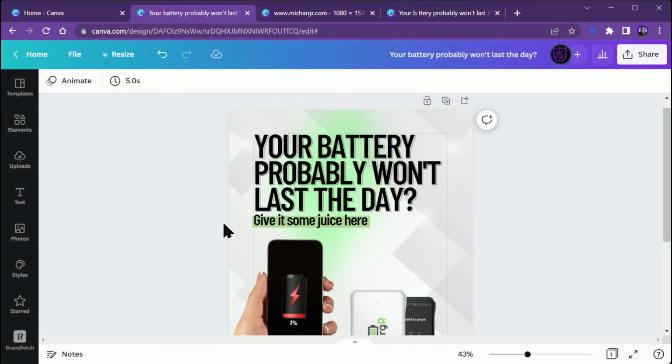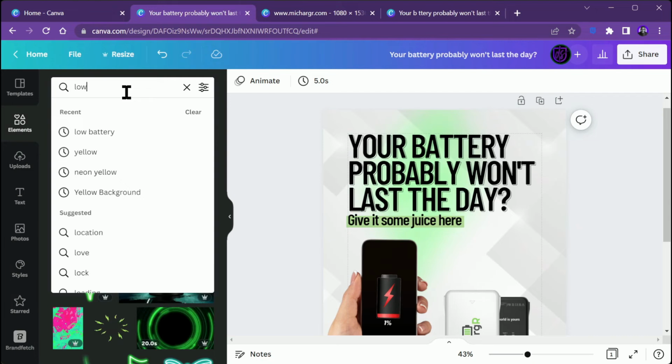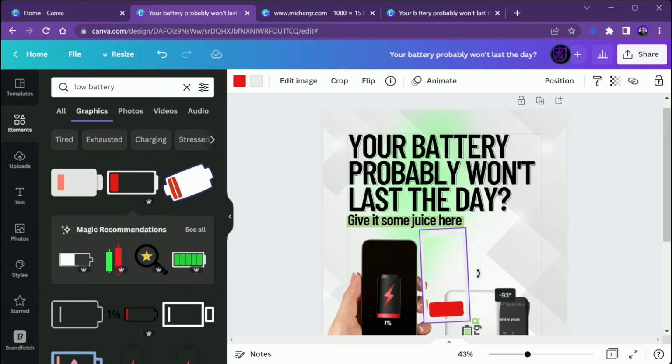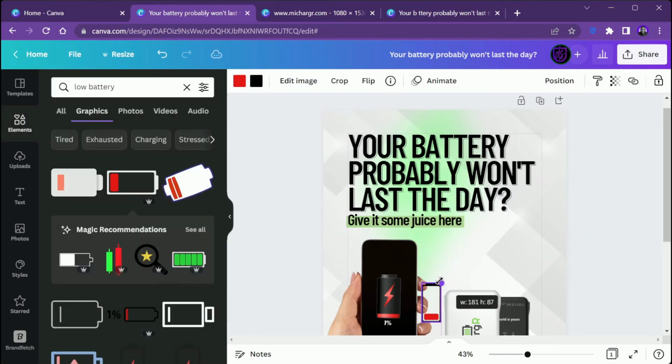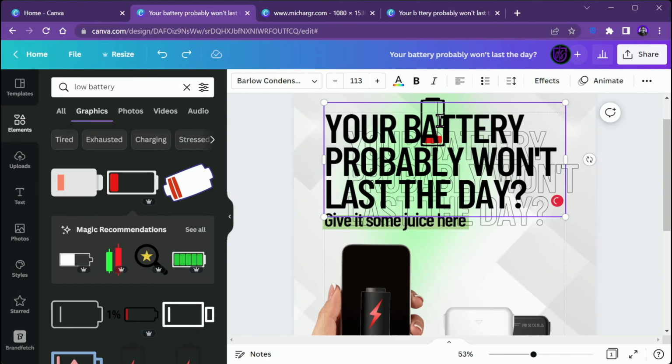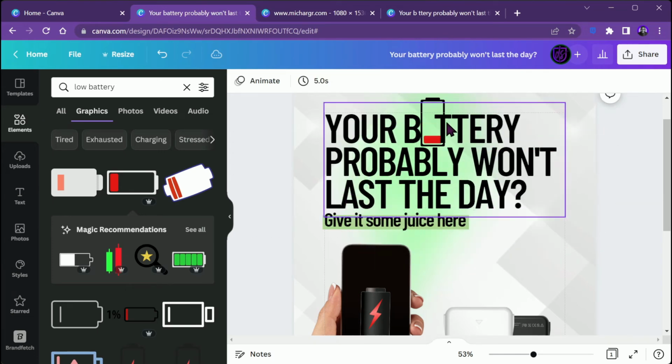All right, so for this final part, what I want to do here is I want to introduce a low battery icon. Let's see, maybe something like this. So I'll rotate to 90 degrees, change this white to a black so that we can see that good. And then let's move this to the point of A. So now I'm going to remove the A of the battery. So that means the A of the battery is gone, right? You can delete this if you want to.